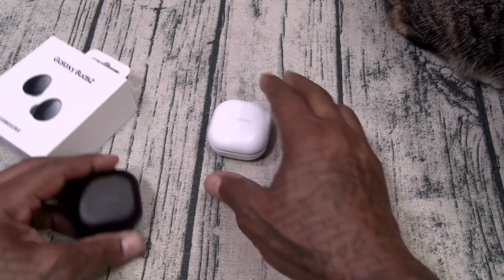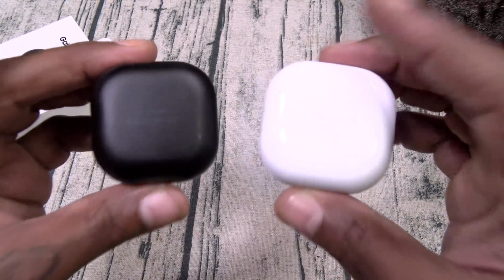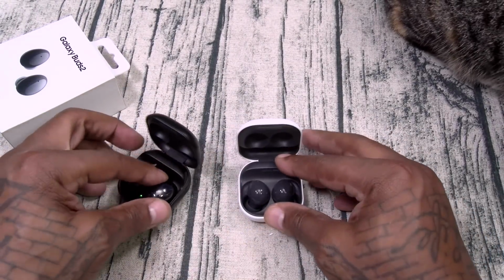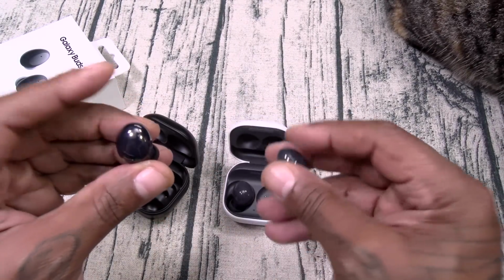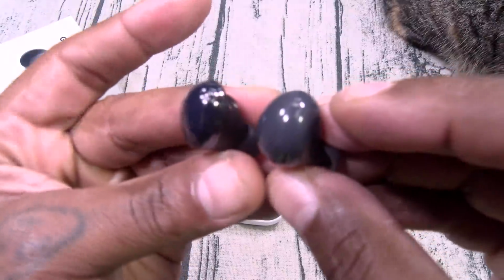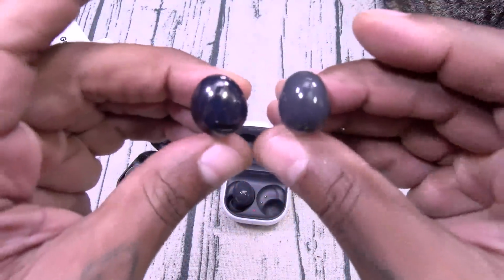Now, just for size comparison, here's the Galaxy Buds 2 and the Galaxy Buds Pro. All right, so let's see how they look side by side. Now, it does look like the Galaxy Buds 2 are definitely a little bit smaller. All right, so if they sound exactly the same, I'm already going with the smaller ones.